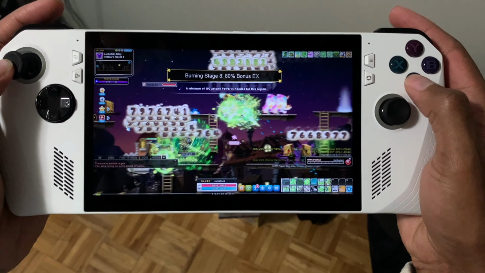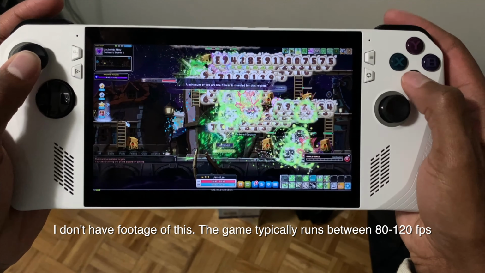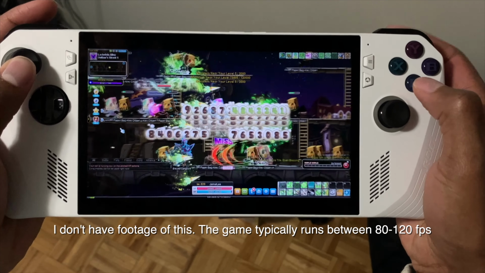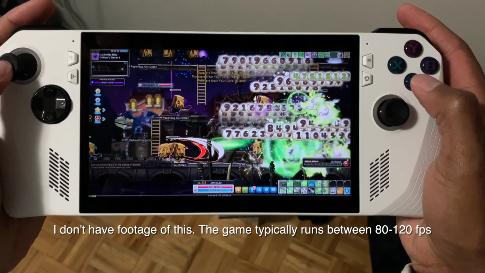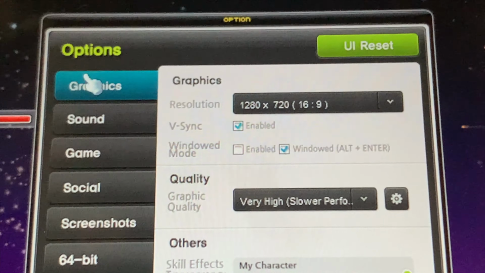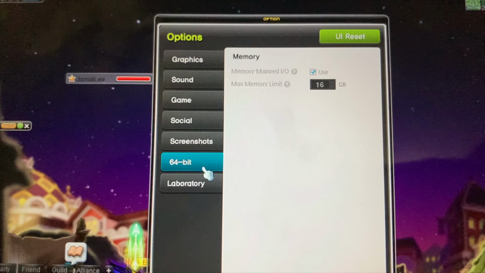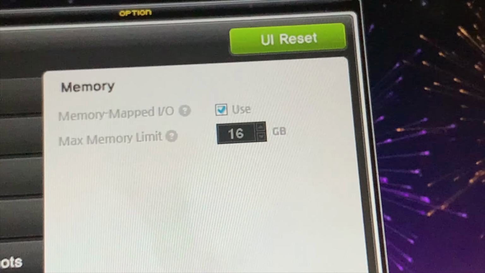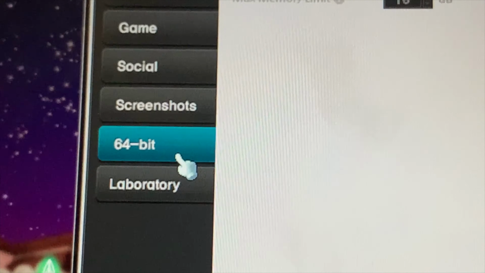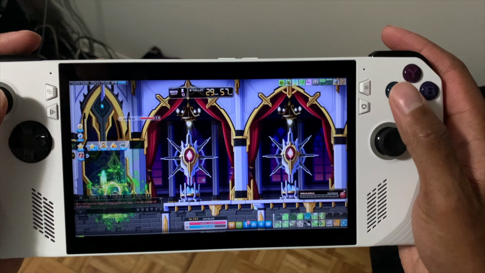The last issue that I've encountered is just the game being choppy or stuttering for no known reason. This could happen for so many different reasons. It's hard to pinpoint, but when this happens, you could try different things like restarting the game, enabling VSync, since sometimes there's an issue with that, or enabling 64-bit mode, which gives the game more access to RAM and allows the game to run a little bit more stable. So you could try these things if you are experiencing choppiness or stuttering, and hopefully it fixes it.